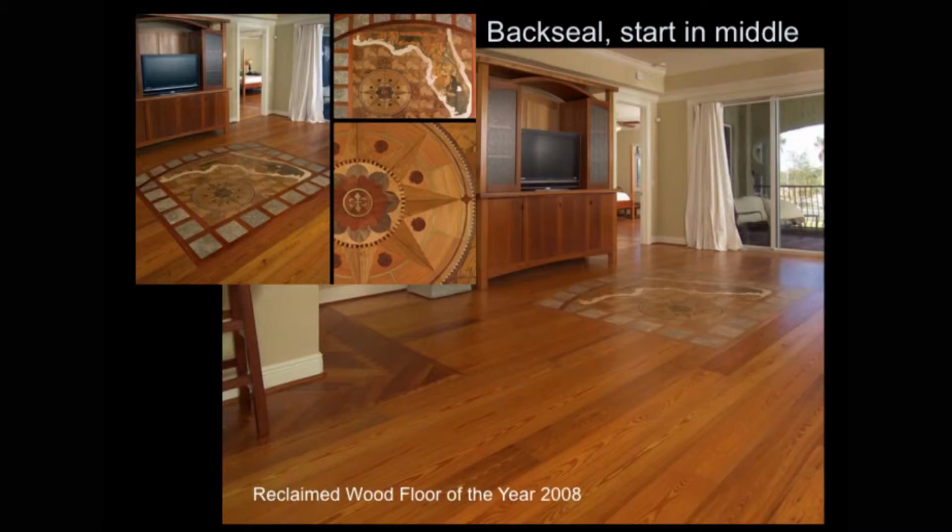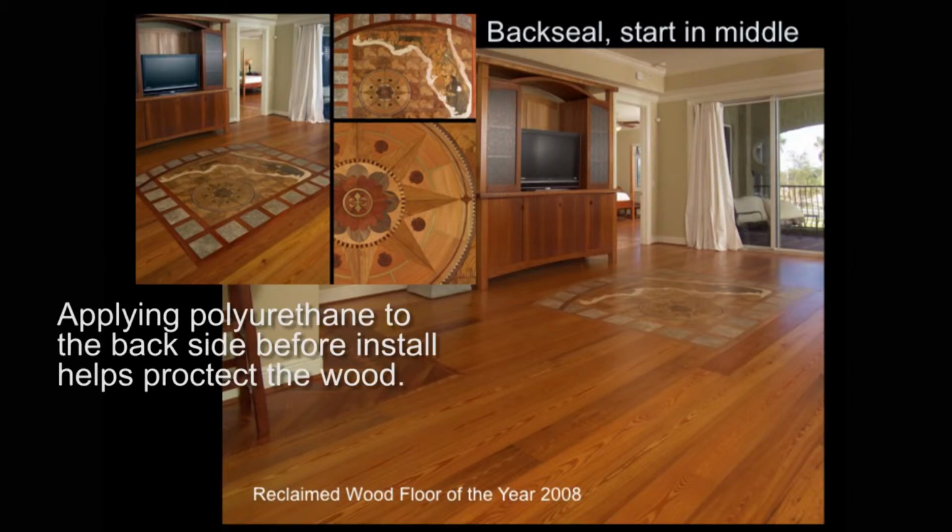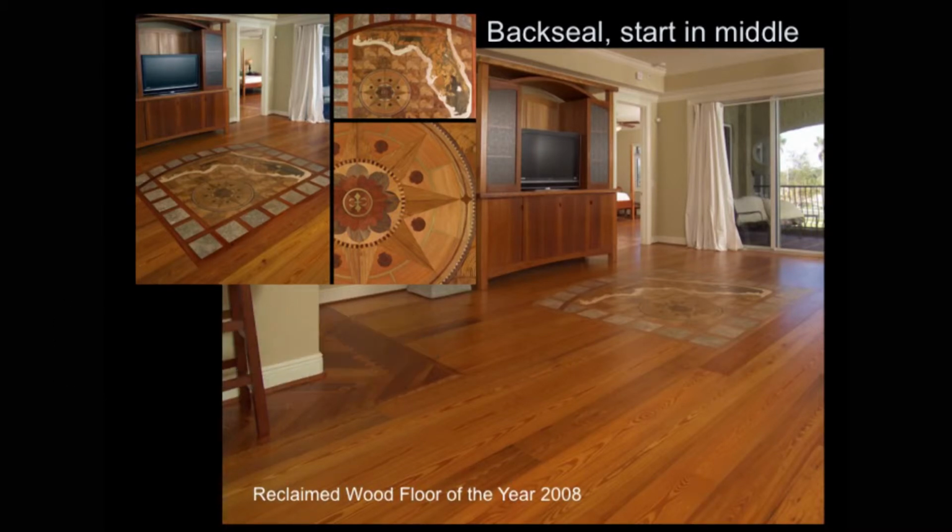So before we get started, what I want to do is show you a few beautiful floors and emphasize some of the most important tips I'll be making today. A condominium like this one with wide wood on the floor may or may not be occupied the entire year. Humidity can build up and get between the boards and create some cupping for when the folks arrive back in the fall again. So a very low cost option to prevent problems is to use some inexpensive polyurethane on the back side of the floor before you install. Polyurethane will not encapsulate the wood, but it will slow down the wood's ability to take on and give off moisture, and in this case balance the ability on both sides of the wood.